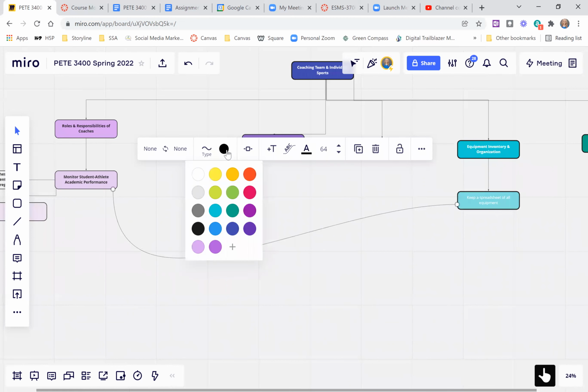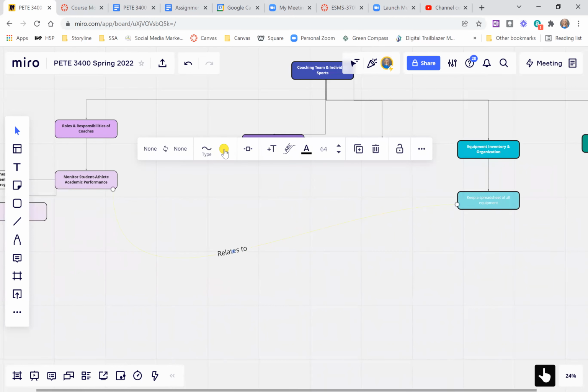And if you wanted to, you could change the color of that line, which you can't see on that one. But if you wanted to go back to, say, the blue, I typically just use black for that, but that's your choice. And you do get to pick the kind of line. So you got lots and lots of options here, and where you want your text to be. Do you want it to fall along the curvature of the line, or do you want it to slash across the line?